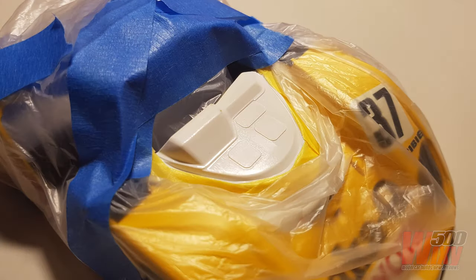The external paintwork done, it was then time to get the interior done, and I just brush painted the inside semi-gloss black.